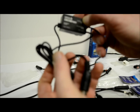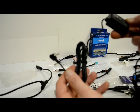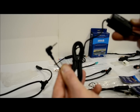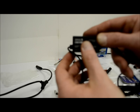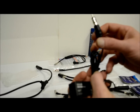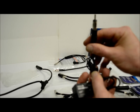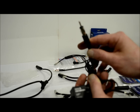Now, pretty much all there is to this thing is you've got a plug. This plug here is going to plug into the dock of your XM or your Sirius satellite tuner. Now, that's going to feed the audio right into this module. Once you have the FM station preset on the output of your Sirius or XM tuner, it's going to basically force the audio through that frequency into your existing car radio.